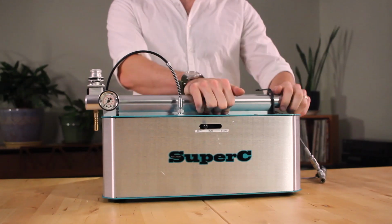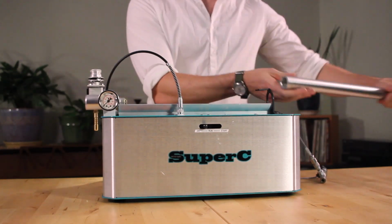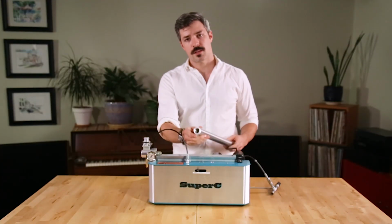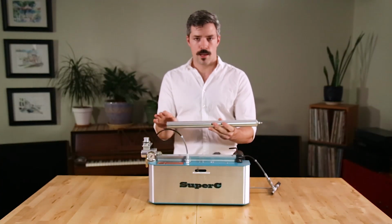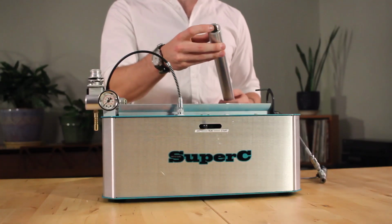Cleaning the chamber is really pretty simple. Start by removing the exhausted material. Once the exhausted material has been removed, we can take a paper towel soaked in rubbing alcohol and pass it through. Pay particular attention to keeping the threads clean, as it'll make your life a lot easier.